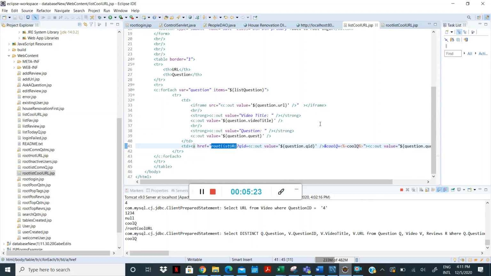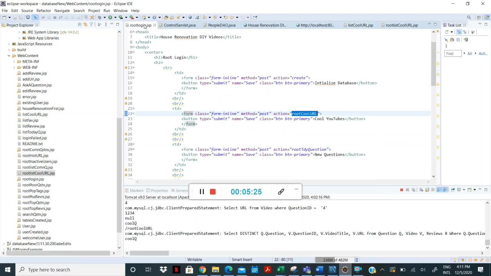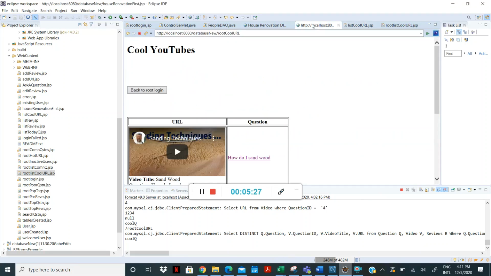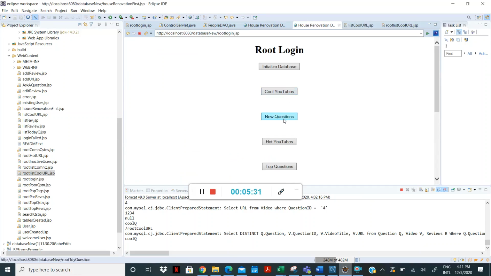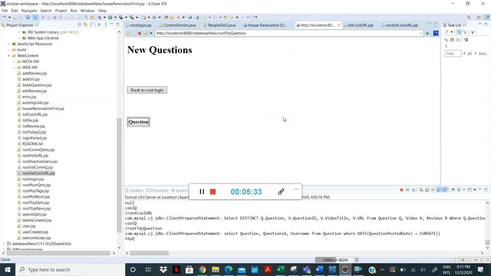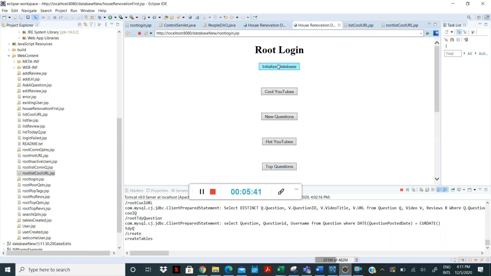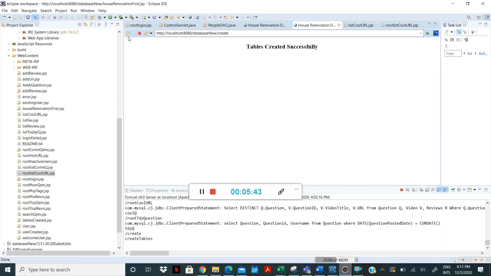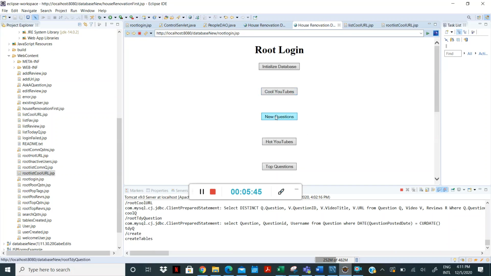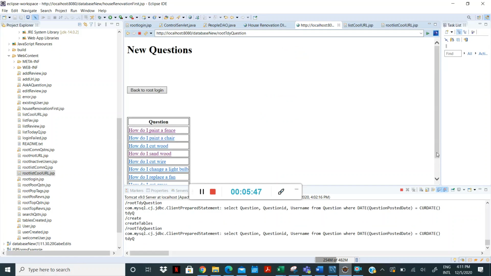We need a back button like this for each and everything. For example, if it's for cool YouTubes, we have something like this. This is the new questions. There are no questions right now. I'll show that in the demo. If you click the initialize button and go back, now you click that, and you will have the question.